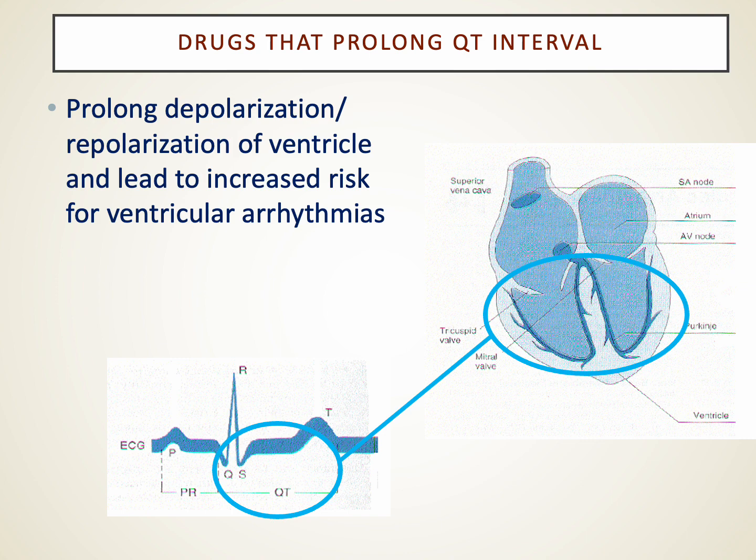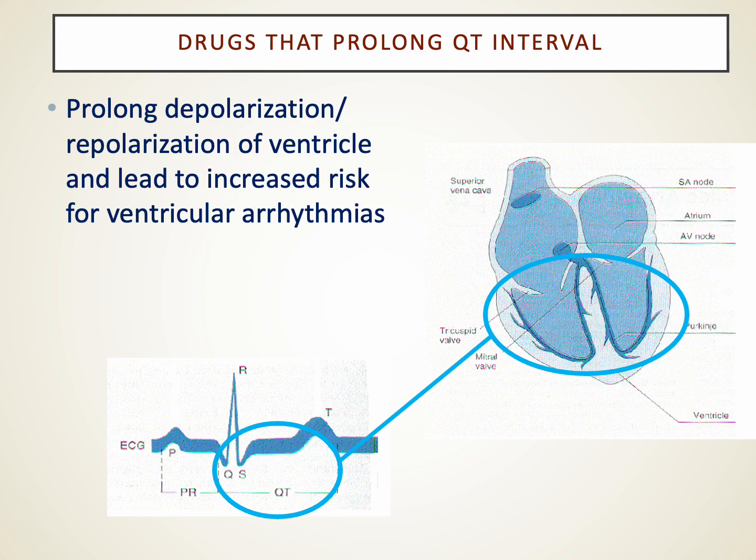So there are a number of drugs that prolong QT interval. This prolonged depolarization and repolarization of the ventricle is a risk for ventricular arrhythmias. And so we need to be worried about folks who have an excessively prolonged QT or QTc interval on their EKG. There are a number of drugs that can do that.